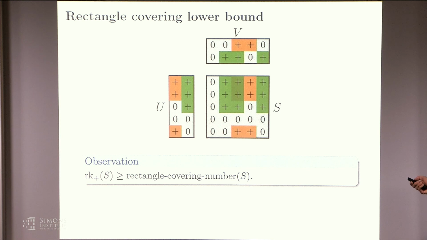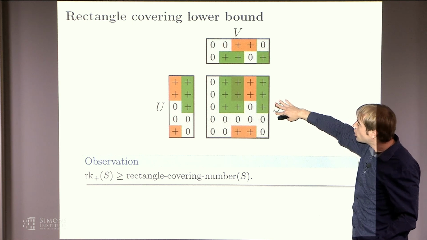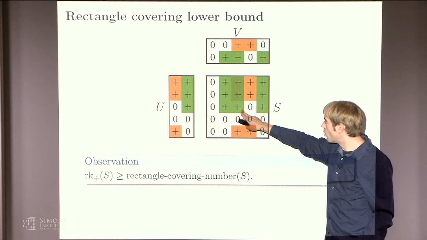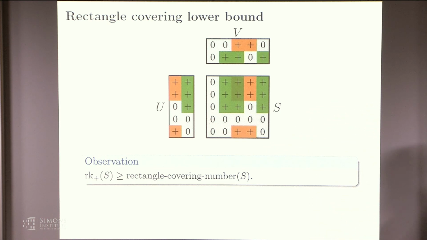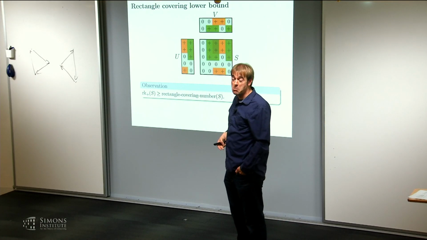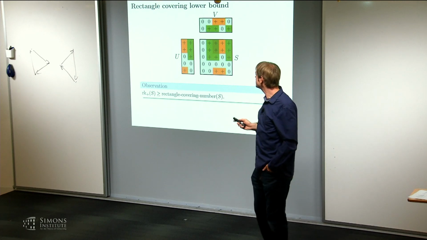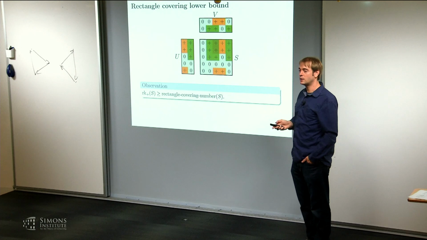And you can see that every one of the positive entries in S is going to be covered at least once, but none of the 0 entries is going to be covered. So that gives us a beautiful lower bound in the sense that the non-negative rank of this matrix is going to be at least the number of combinatorial rectangles that you need to cover the support, where none of your rectangles is allowed to contain one of the 0 entries. It's a nice combinatorial lower bound that may be good or may be bad. You don't know. The nice thing is this is going to work for our case of that correlation polytope that I still haven't yet defined. Any question?